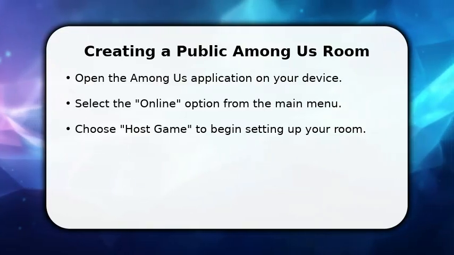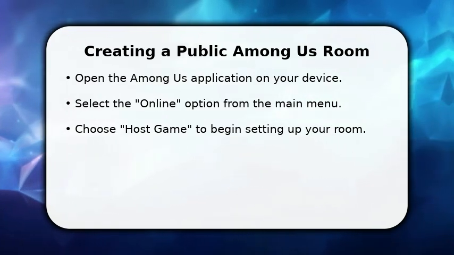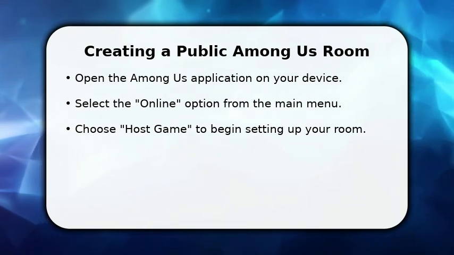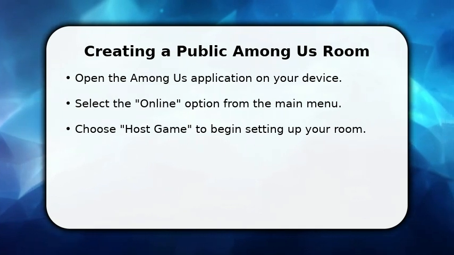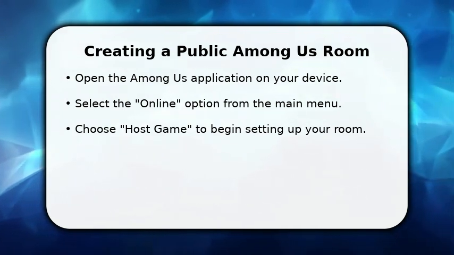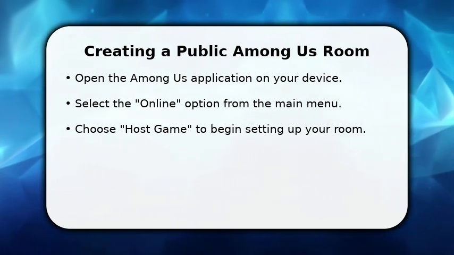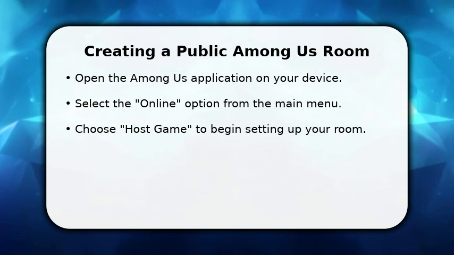In this video, I will explain how to make a public room in Among Us. First, launch the Among Us application on your preferred device. Once the game loads, navigate to the main menu and select the Online button. This action will take you to the online play options. From there, you will choose the Host Game option to start creating your very own public lobby. It's a straightforward process to get started.